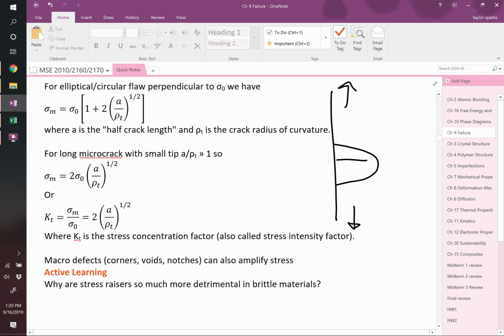Ceramics and other brittle materials, they can't deform. And so once it reaches a critical stress, it'll grow a little bit. And then why does it keep growing? Think about it in terms of energy. Let's go way back to free energy. We've got enthalpy and entropy. What do you think? Does the entropy change very much when you fracture a material?